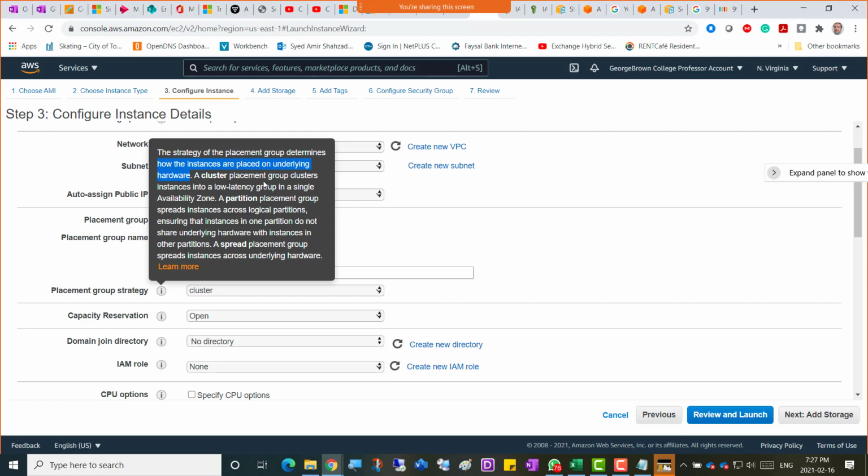A cluster placement group clusters instances into a low latency group in a single availability zone. Cluster just means a group of machines. In an availability zone you may have 2 to 8 data centers.